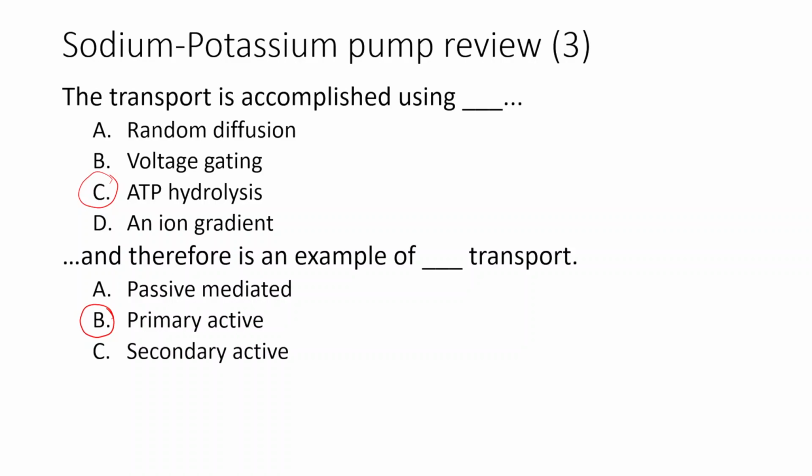And that's different from passive mediated. How? Like, what is the biggest difference between active transport and passive transport? Yeah, exactly. So active transport requires some kind of energy input. Passive transport is just movement of ions down their gradient. Great. And does anybody want to tell me the difference between primary and secondary types of active transport?